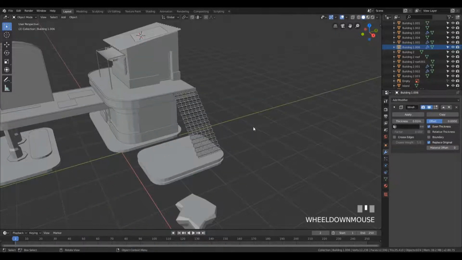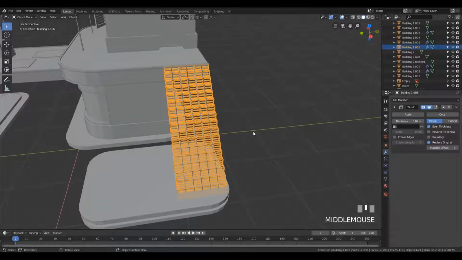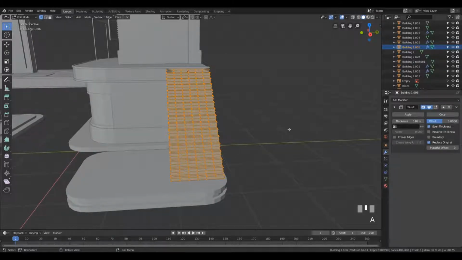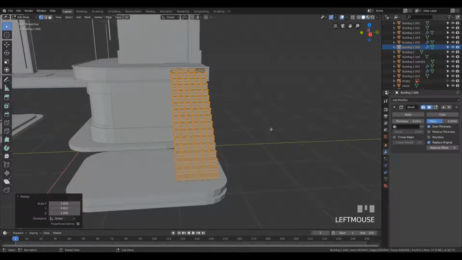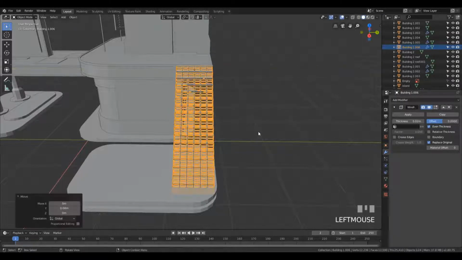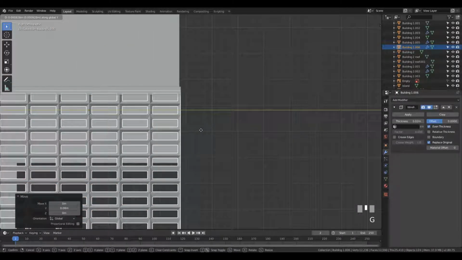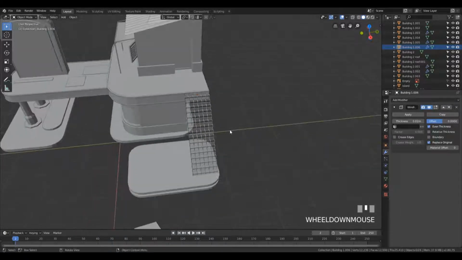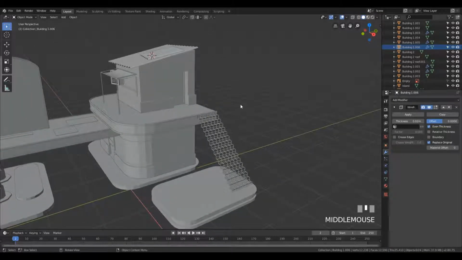Okay, so we have some stairs here. Maybe they're a little bit too wide. Let's modify them a little bit. I don't like the width on this. So let's select all, scale, Y, and make them a little bit more narrow. Right now we can tab out and move it on the Y axis here. Let's check the alignment here. Okay, that's fine. So there you go, there's your stairs, and we can now move on to some rails and other metal structures around here.